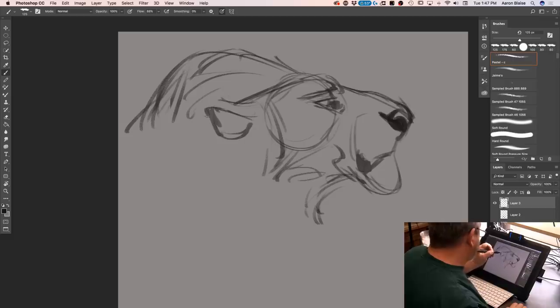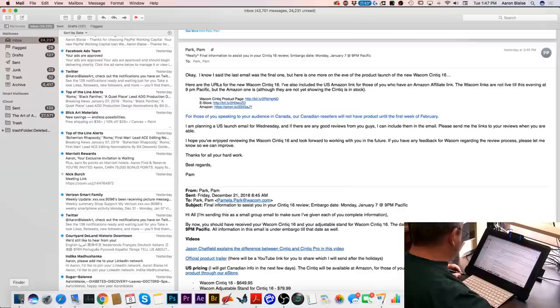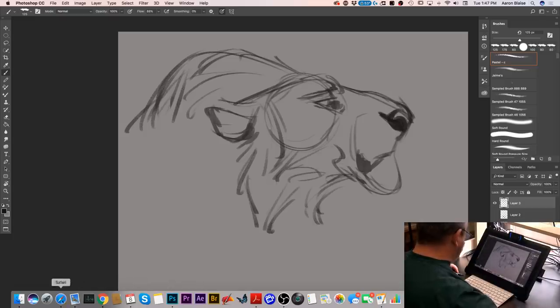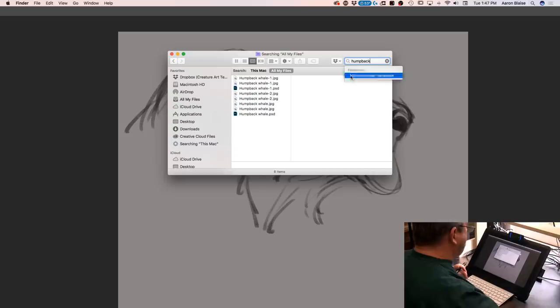Have you ever made a caricature of a whale or porpoise? I have. Let me see. Whoops, no, that's not what I want. That's not what I want either. I'm messing up. Let me go back here. I don't know if it'll come up because I don't have all my extra. Yeah, here we go.